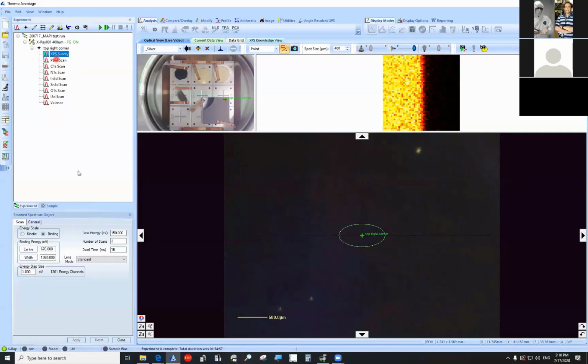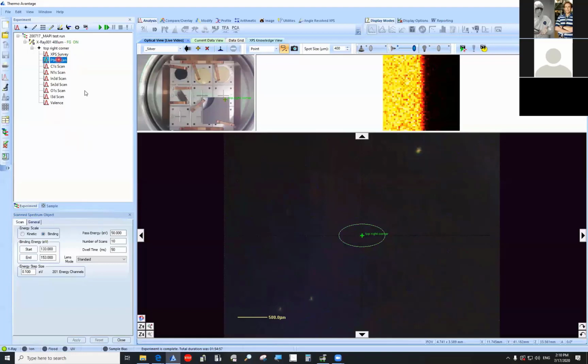individual spectra. Notice the gigantic pass energy here. This is essentially inversely proportional to resolution. So your survey scan is not where you go to fit data or try to get full width half max or refine position. This pass energy is not going to give you enough fidelity to do something like that. The individual scans that you then go back and do after you've done the survey scan are where you're going to get your high resolution data.